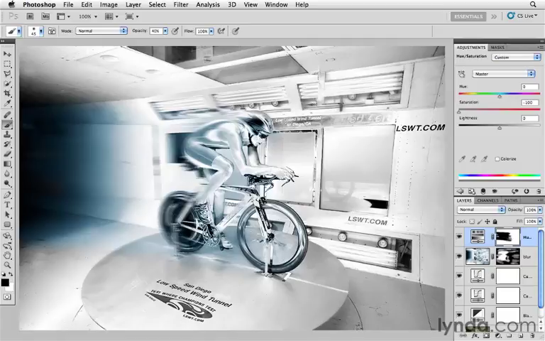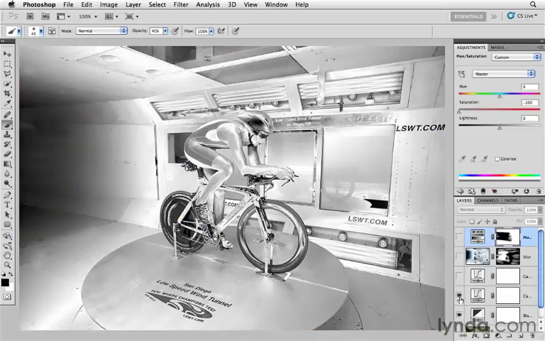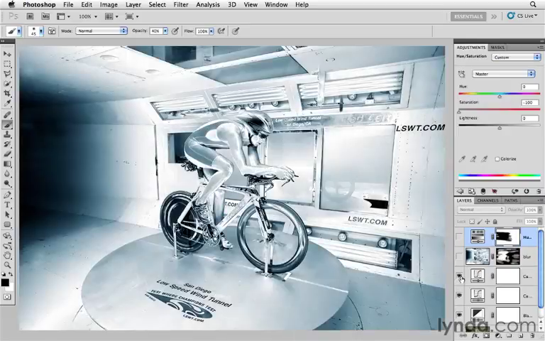Well, let's take a look at how we've done. Well, if we click through our layers, we can see our overall progress. Here's the original file. Here's a conversion to black and white. Then we have that solarization layer, which really makes things come to life in an interesting way. Next, a curves adjustment, where we added a little bit of color in order to create an interesting aesthetic. Then we have that blur layer, just adding some motion blur there on the back edge of the image. And then finally, this hue saturation adjustment layer, where we painted in this color.